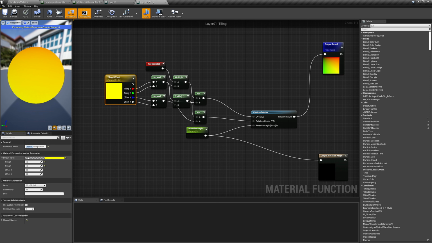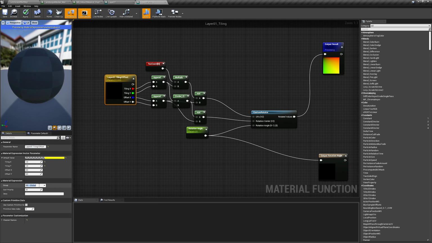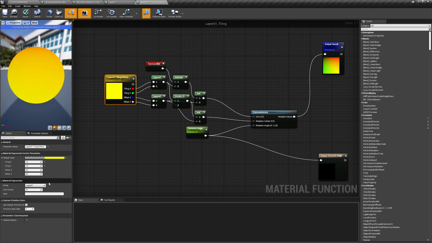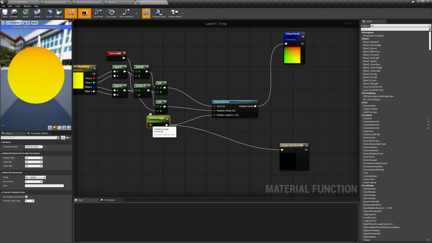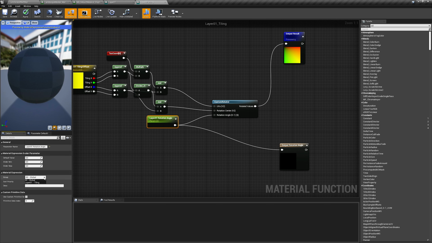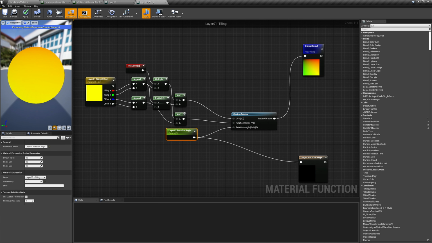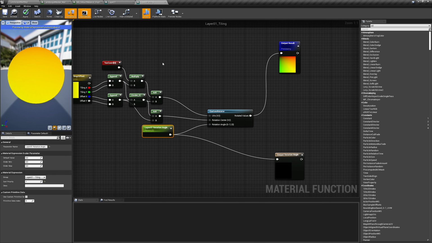So go down to the material expressions group, paste layer 01 and also type in -tiling, which is our group name for this function. Then select the rotation angle, paste layer 01 before the parameter name, and for the group set it to layer 01 tiling. We don't have any other parameters here, so we can apply and save and close the function.